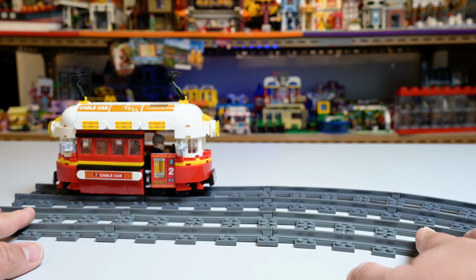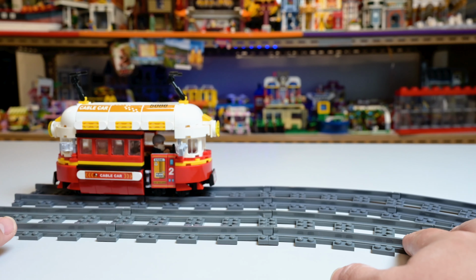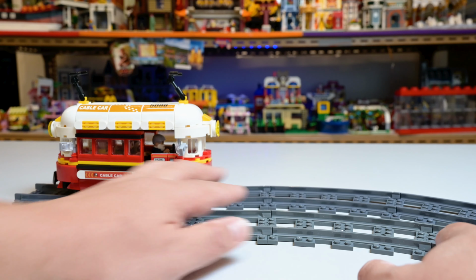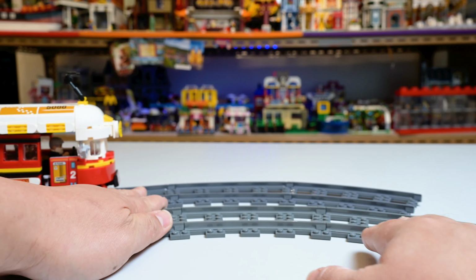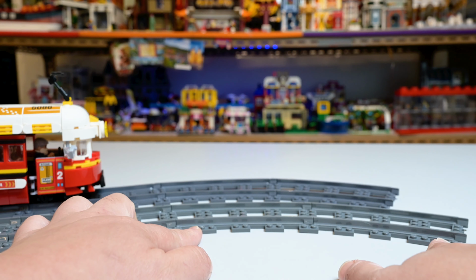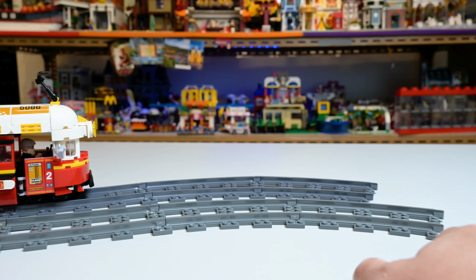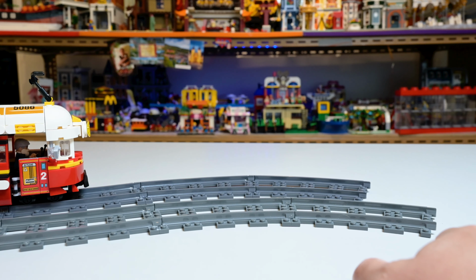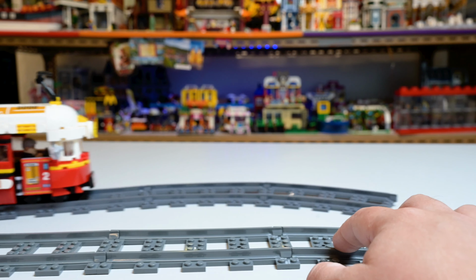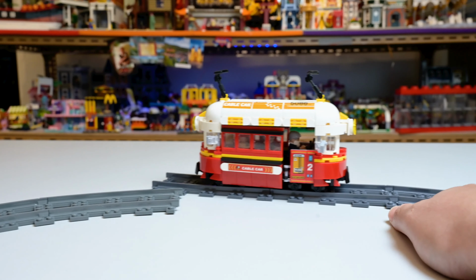Okay, so what's interesting is the track that's in front, which is the Lego one, the straight pieces are actually the same length. The curved ones, push back here for you, it's actually longer. Huh. That's kind of an odd thing, but there you go. It's exactly the same parts, but it's just a little bit longer. So now let's see if I can do this. You're gonna move this out of the way.